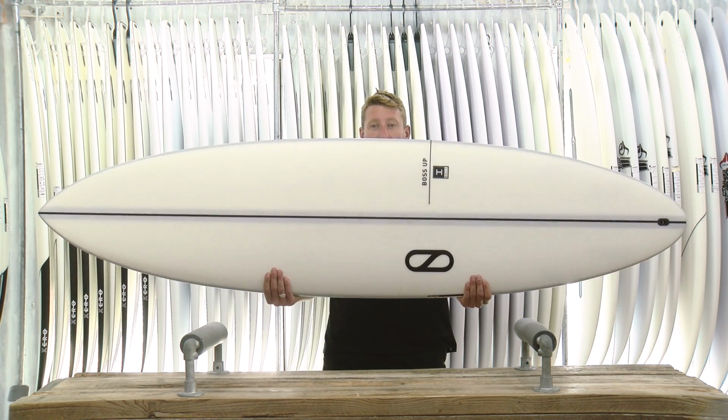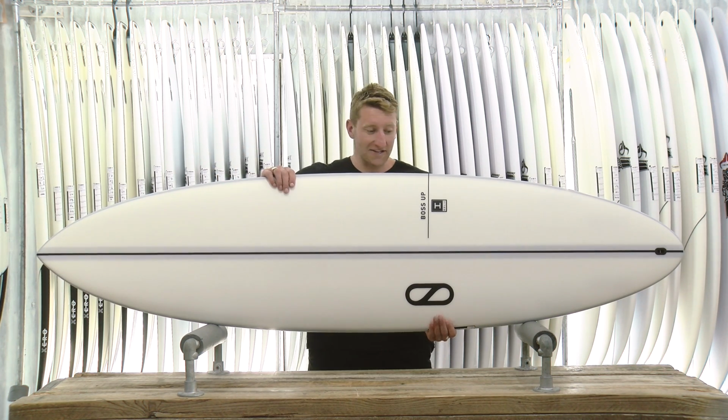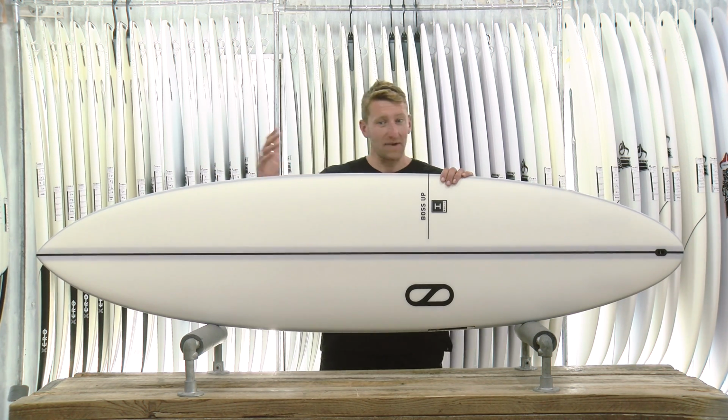So obviously quite similar in kind of outline plan shape to the S-Bots. This is a stretched out, elongated version. It's designed for someone that wants more of that mid-length feel, but packed with loads of that performance as well.